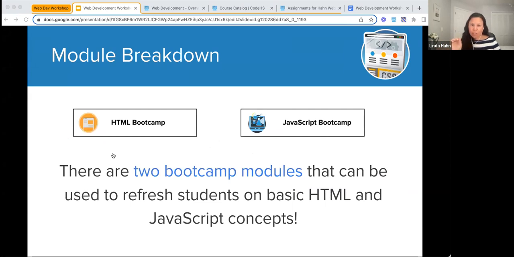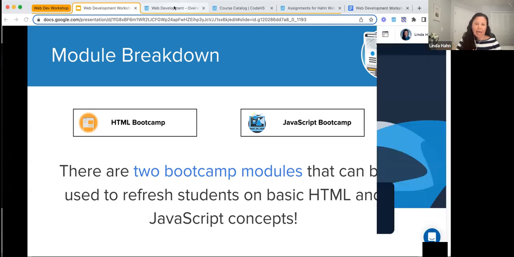And then finally, just an important note is there are two bootcamp modules that can be used to refresh student knowledge on their basic HTML and JavaScript. So I think at the beginning I said it could be a standalone course, and this is how you would do that. You would need to add those modules in. They're not necessarily added automatically. They can be added to the beginning of the course, but there is already built into the course a pre-test evaluation. So this tests student knowledge in both languages. And depending on how students do on the exam, you may want to assign these units to them for extra practice. You may want to have some of your students working through those specific modules while the others are diving in.